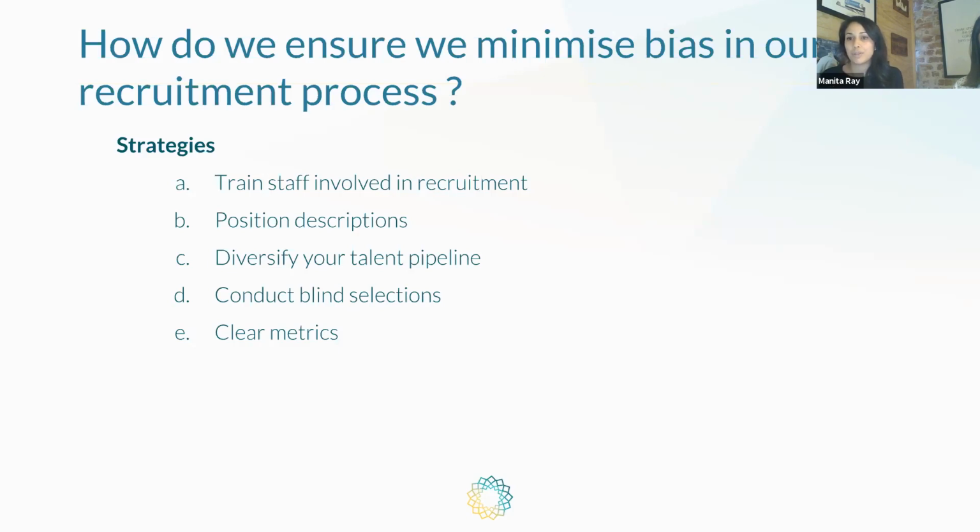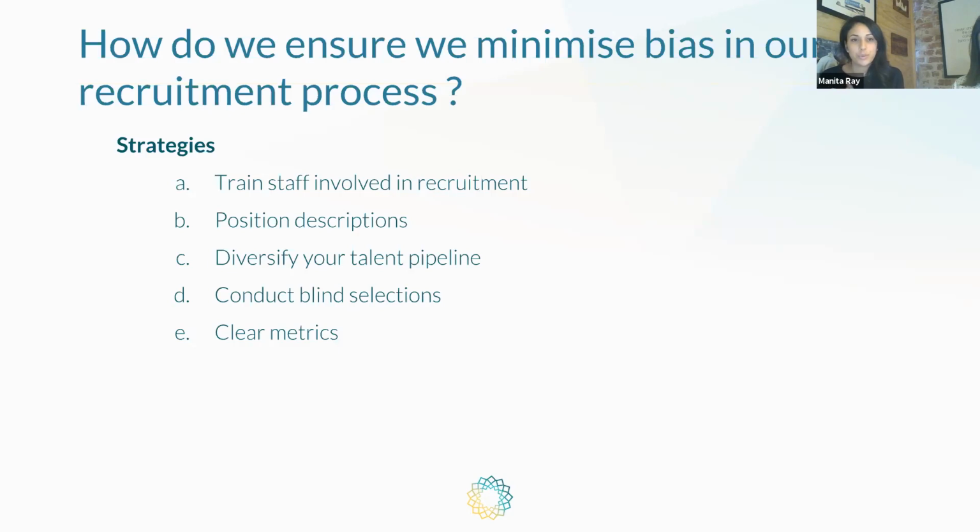Essentially, a way you can capture this, if you have paper or online applications, is to just have that question in your application form, which is, where did you hear about this job opportunity, to try to track where they are hearing about you. And then if you feel that your talent pipeline at the moment has 80% females and 20% male, and you want to correct that, then it's about being deliberate and going to establish partnerships, or just finding new channels that may give you access to other gender groups that are currently underrepresented within your organization.